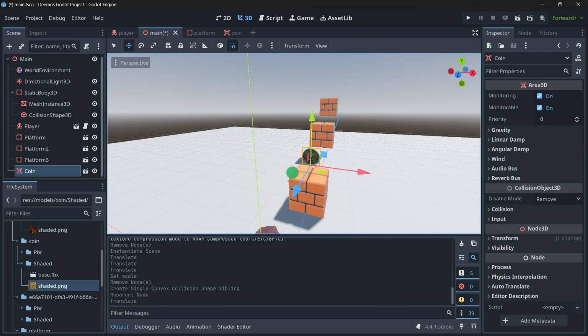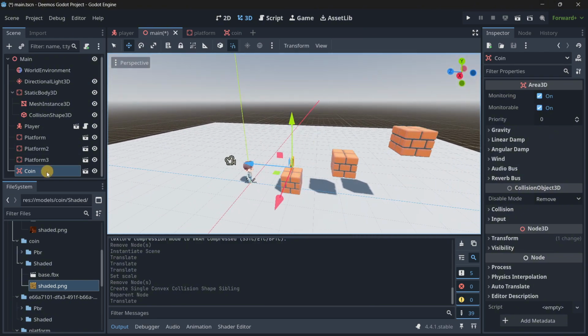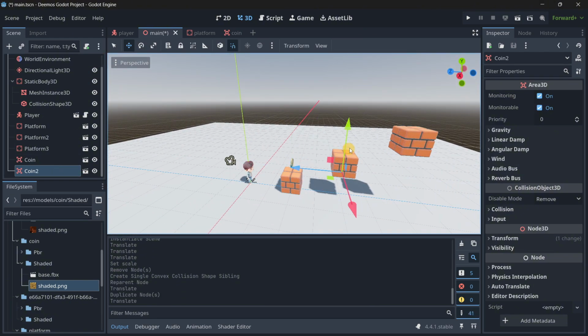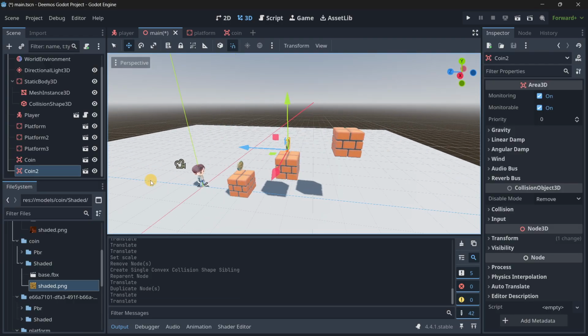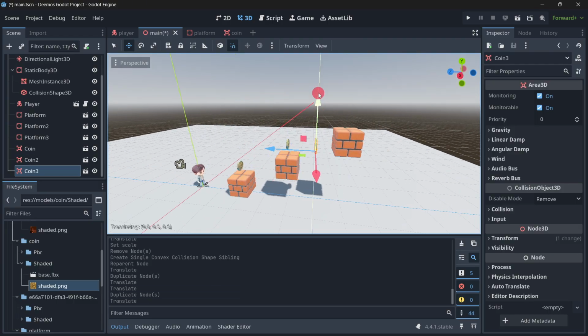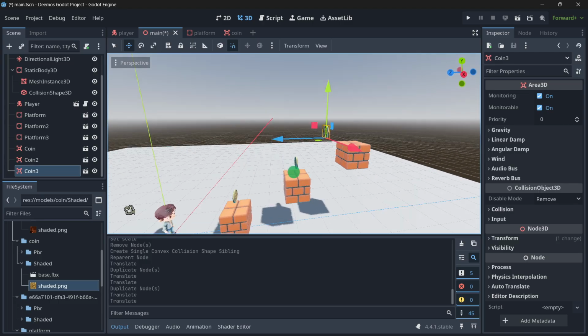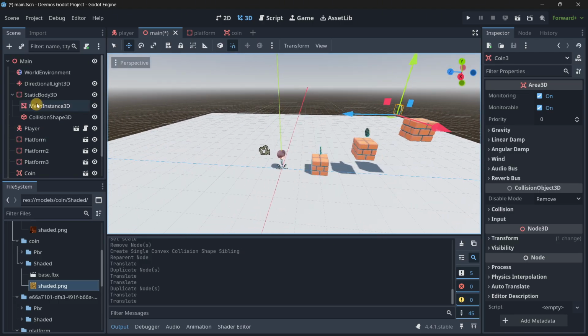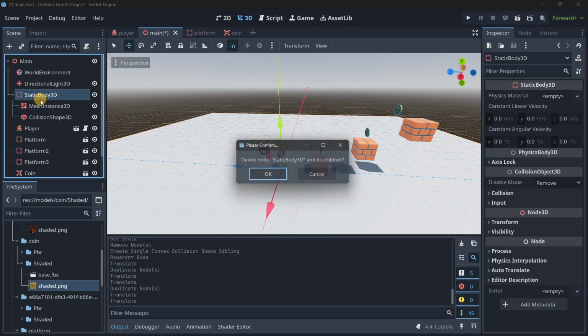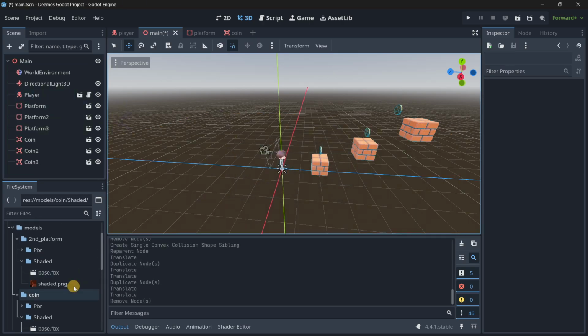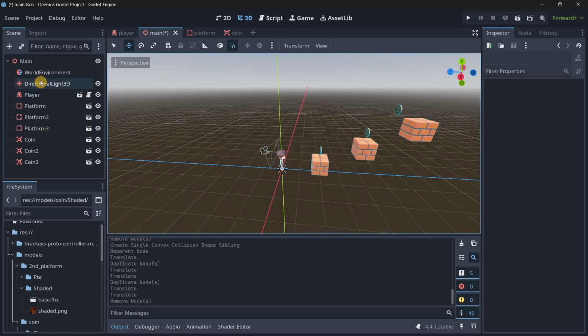There we have it. We have the first coin. Then let's put a second one right over here, and a third one maybe over here. Now I want to get rid of this plane over here. In reality, what I want to use is the other block that we have created.